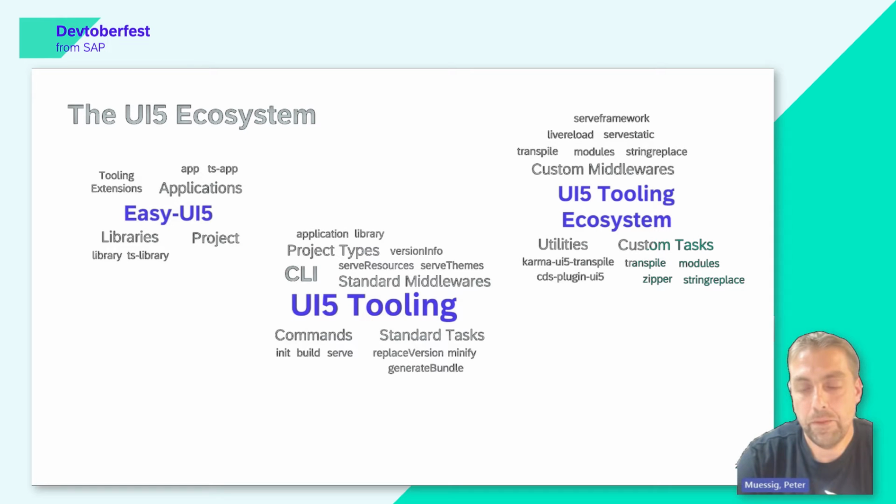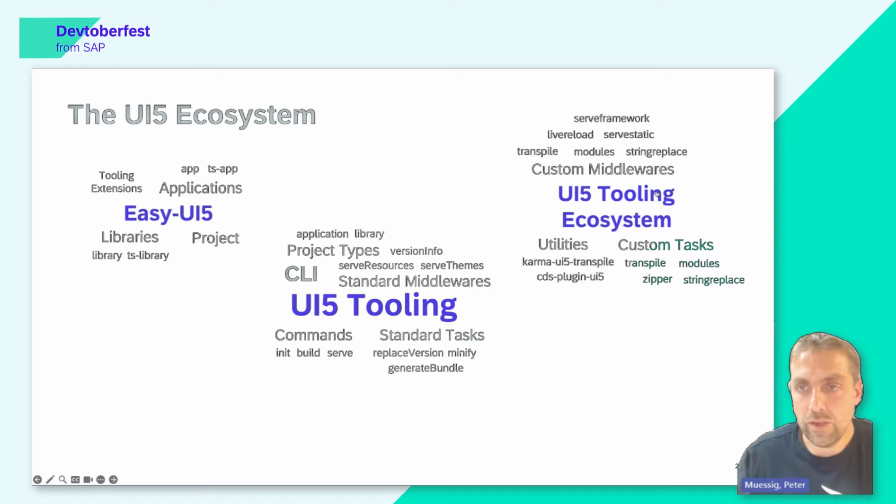And then you can also have TypeScript projects developed in the app folder in your CDS server, and the UI5 tooling middlewares will run to transpile the TypeScript code to JavaScript so that you can properly run these applications in that environment without having a proper build running for that.